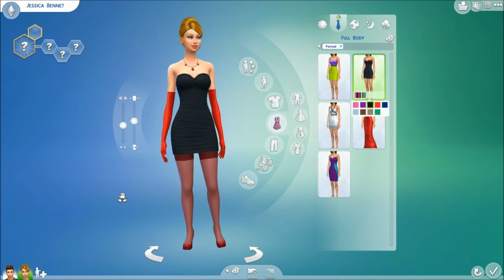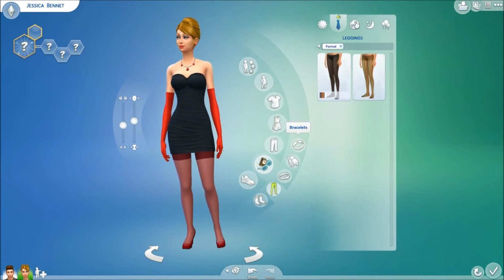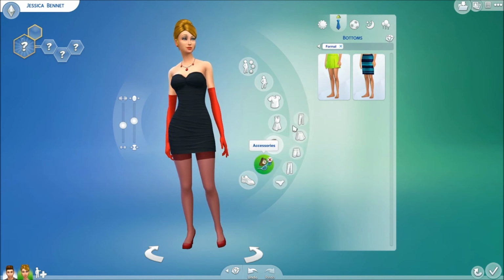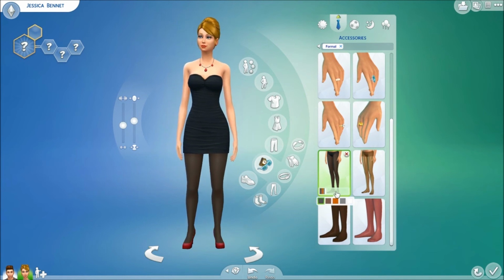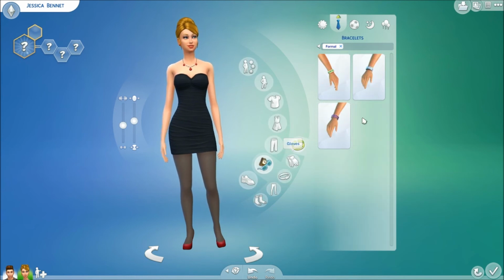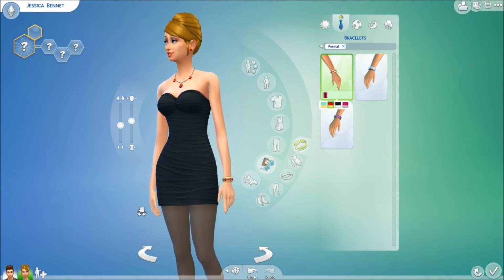I'm going to personally go for this for her, I think. And then we will get rid of her leggings. Actually, is she even... Okay, here we are. There we go. Got rid of them. There we go. She looks quite nice now. We're going to give her this bangle just there. With that. Oh, wow.